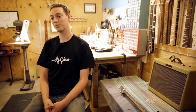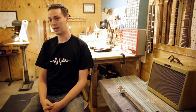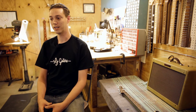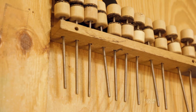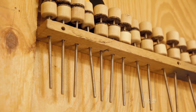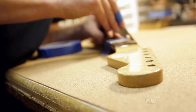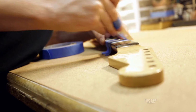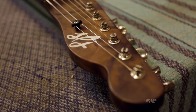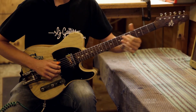Sometimes the tools kind of take over the building of the instrument. A lot of guys, in fact most guys that build guitars nowadays, don't do most of the aspects by hand. I strive to do all parts of it by hand. I don't have a CNC machine in here, and I have no plans of getting one. And like I said earlier, I don't want to make a lot of the same thing. I want to make each one individual. It's art in my mind.